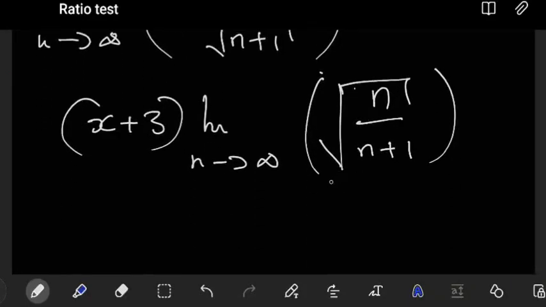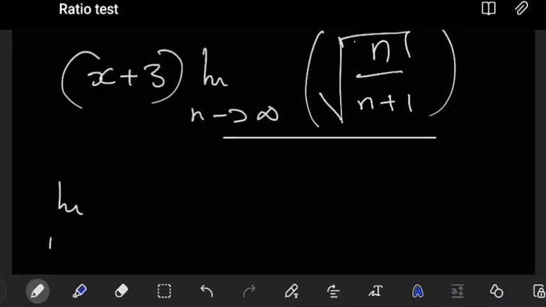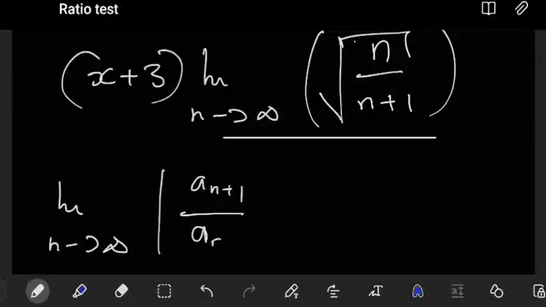Now, finally, when you evaluate the limit here as n approaches infinity, by the same trick of dividing everything by n there, you have to see that the limit here is just going to be 1, this part, so that in the end, the limit as n approaches infinity of the modulus of a sub n plus 1 divided by a sub n, for our expression where a n was defined earlier, is going to be equal to x plus 3. So this is going to be the limit.